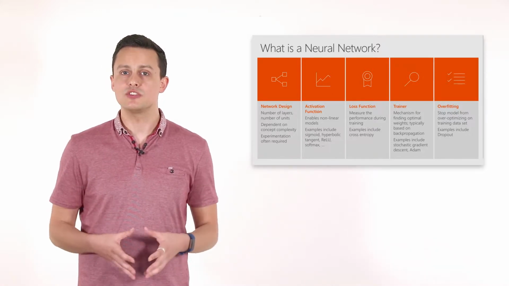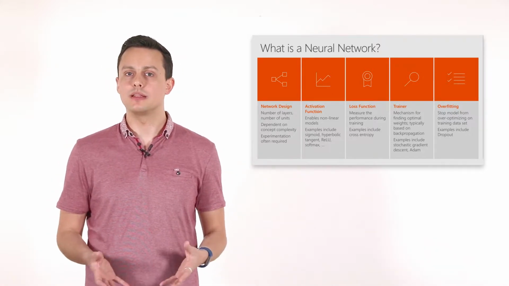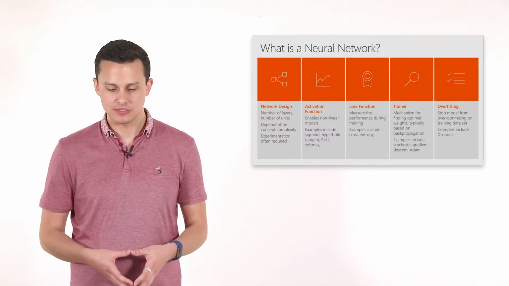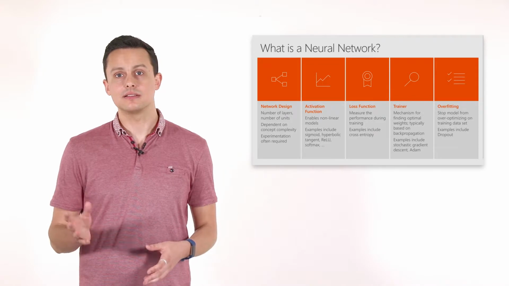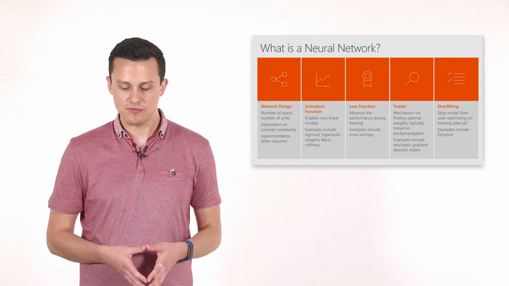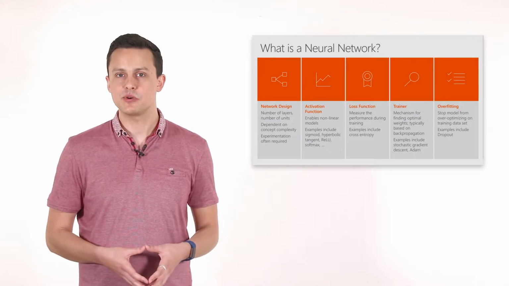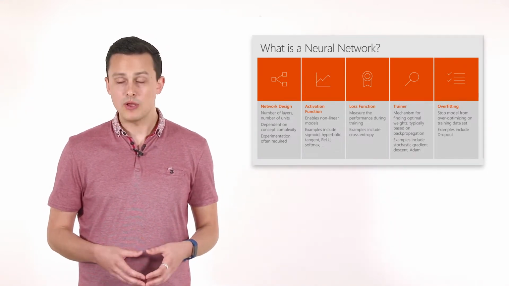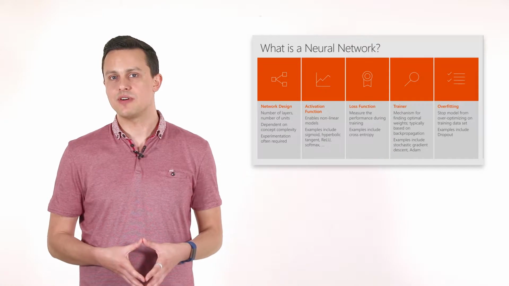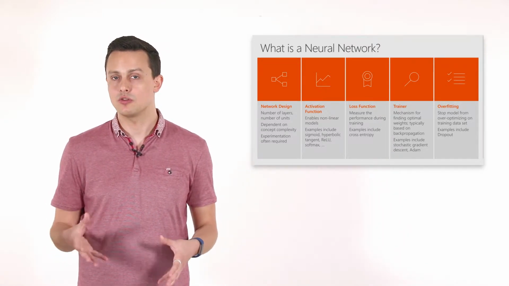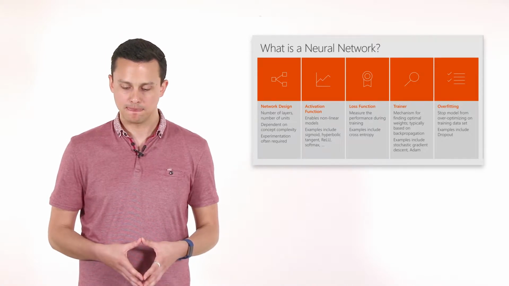So there are a number of questions that you need to be able to answer when you're building your neural network. For example, how do you encode your inputs so they're numbers? How many layers within the neural network do you have between the input and the output? And in many cases, this requires experimentation. We also need to identify what activation function that we use. There are many, and they have different characteristics and work well in different scenarios.